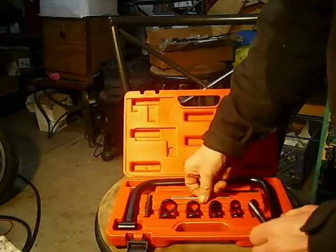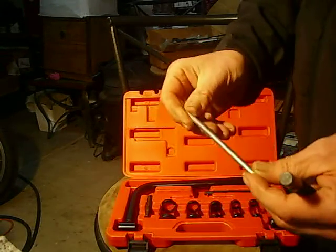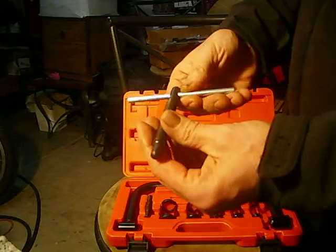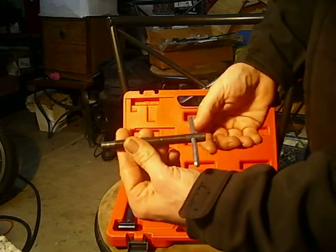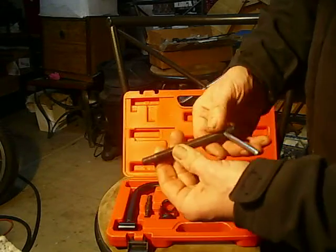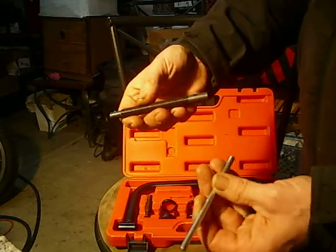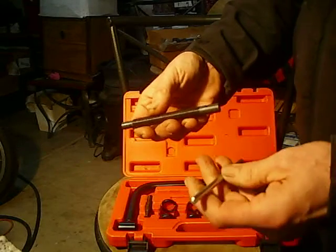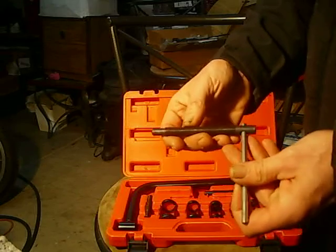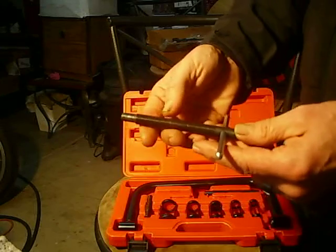The one thing I didn't like about it is there are no little divots or little balls on here to keep it in place. So while I was doing the valves, when it's sitting in this position it's fine, but the first couple I did, I had it turned that way, and as you can see, it just fell out. That actually happened to me more than a couple times.